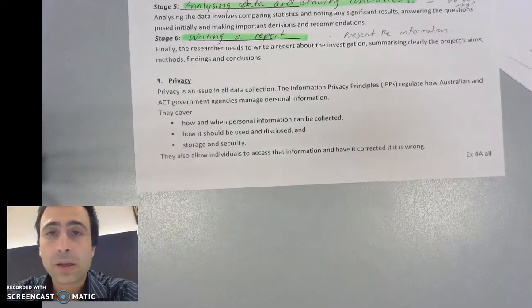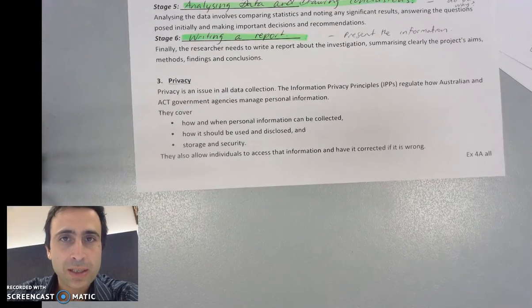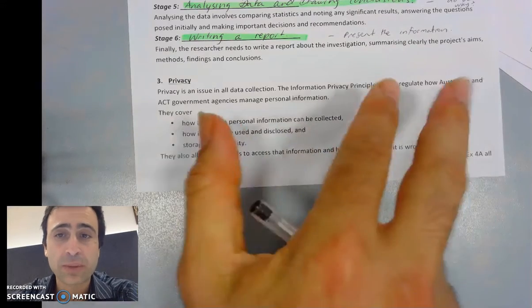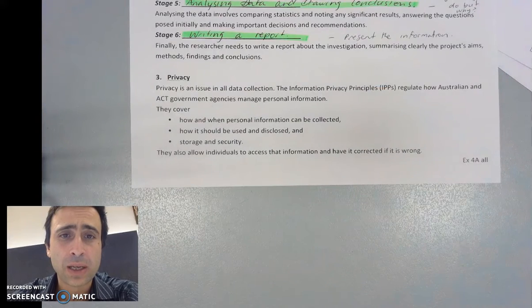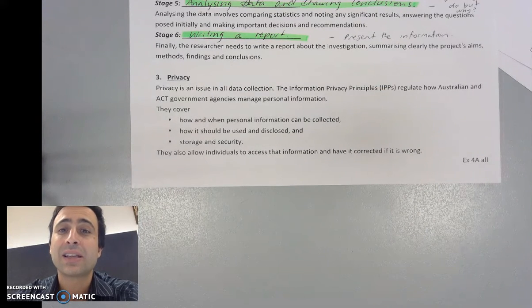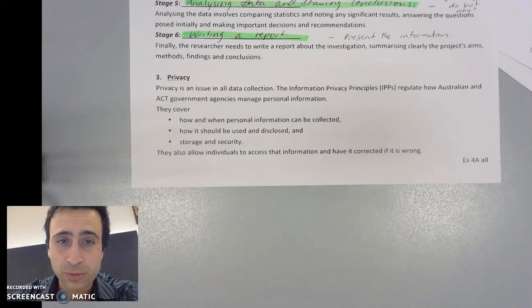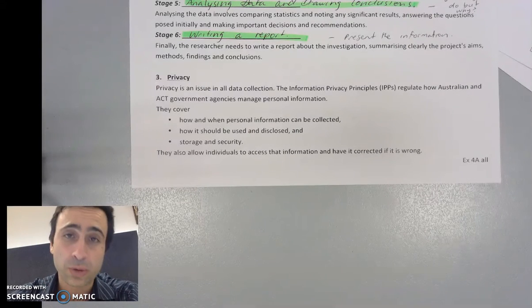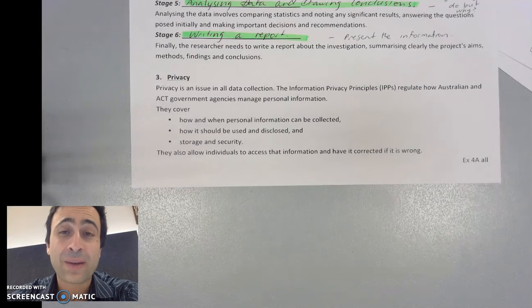Finally, especially in the current climate, so much energy is spent in maintaining our privacy, whether it be online or just generally, but particularly online with Facebook. Anytime that data is collected, there's real issues over privacy. And if the government, for example, collects data, there's very, very stringent rules about how they can actually use that data, store that data, and whether individuals can access their own data.